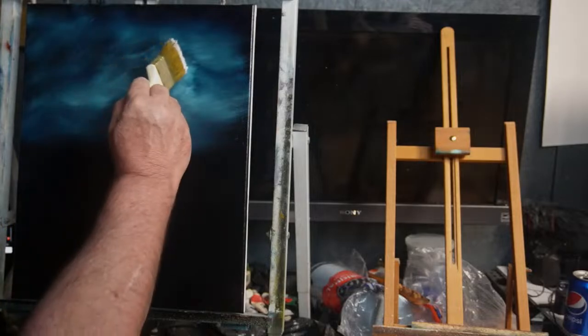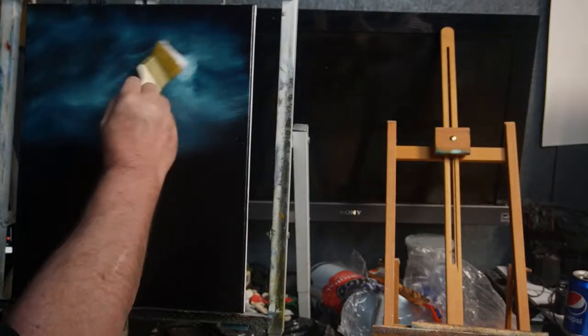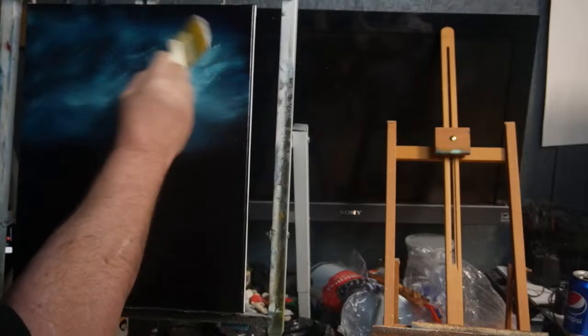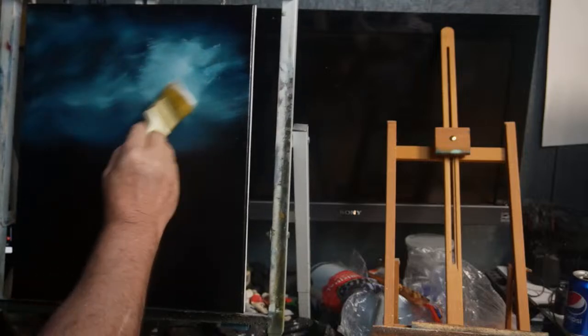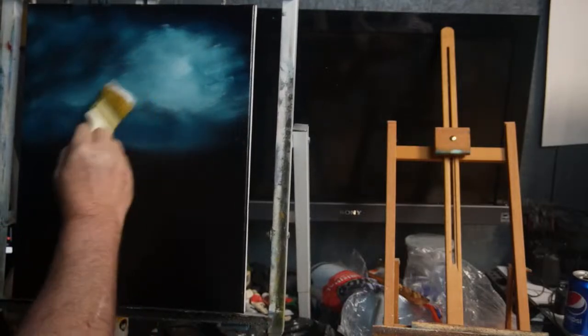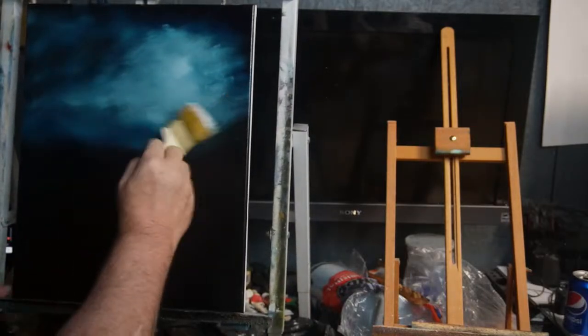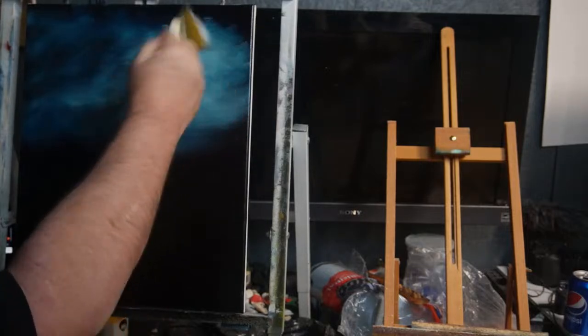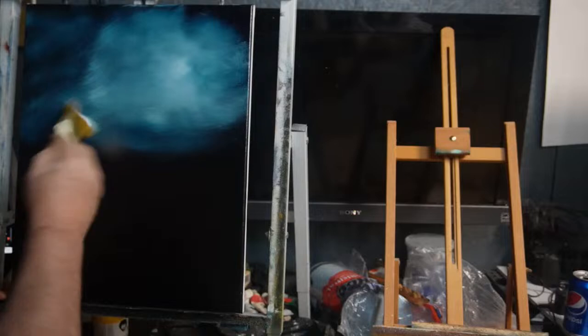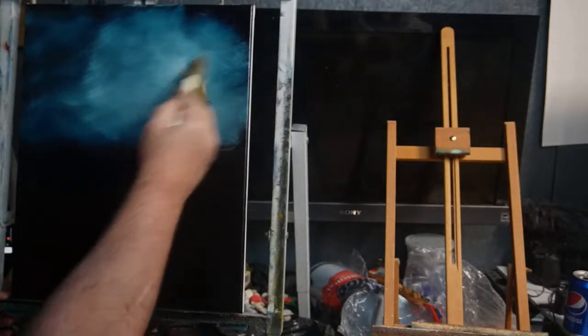All right. I'm going to come right back up here now. Put my brush loaded up again. And I want to do the same thing again. Start in the light spot and just start working my way out. And I just start picking up the dark color. And I'm just doing this with the little egg strokes.